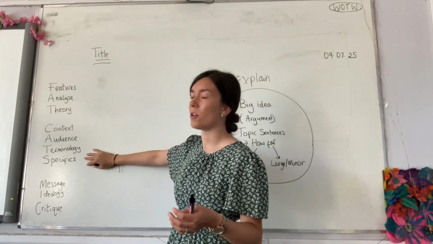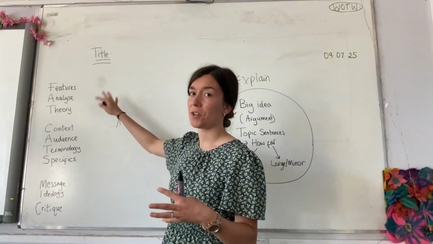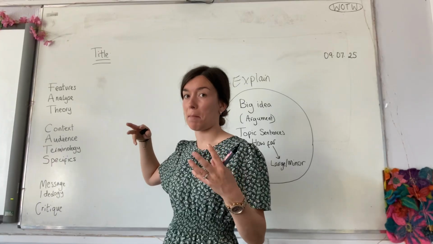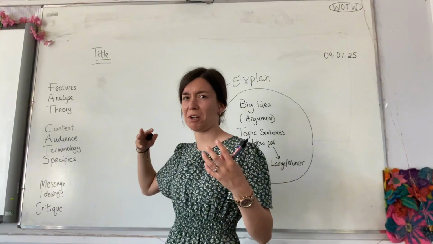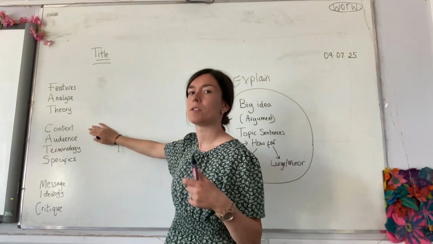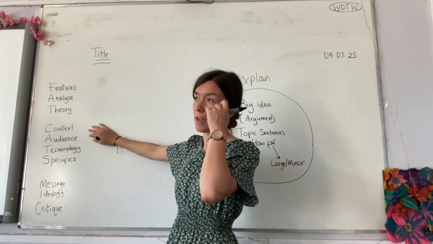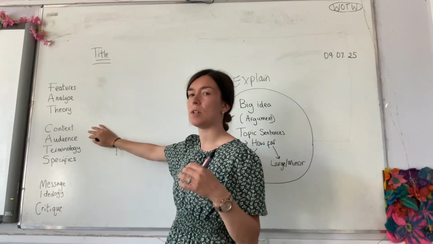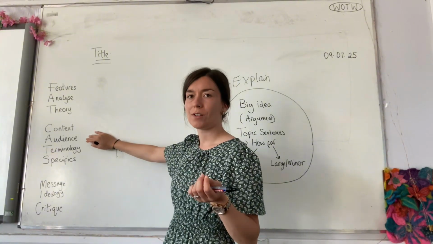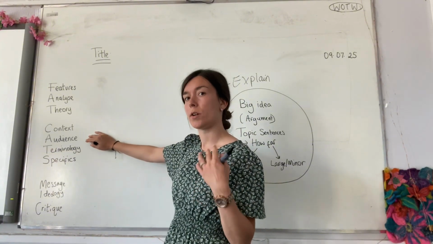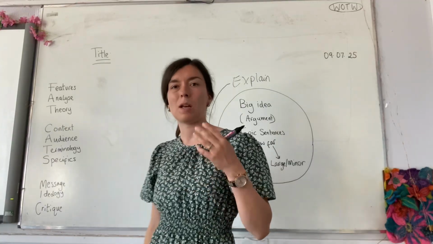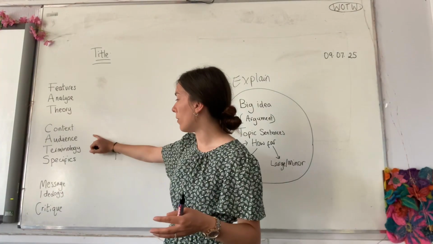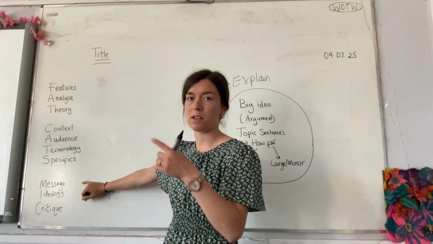Then you've got these. They're not in any specific order, to be honest. They were just done to try and help create an acronym that you can remember that's a bit more sort of strange, essentially. So you've got context, the background information of that text that you're looking at. So if you were doing Formation, you would look at New Orleans, you would look at bounce music, all of those things. The audience is who is it being targeted at. That's really important to know for all your media products. Is it a mainstream audience? Is it a niche audience? Who are they actually targeting and why? That kind of links in, I guess, to the message. So again, these aren't in a specific order.